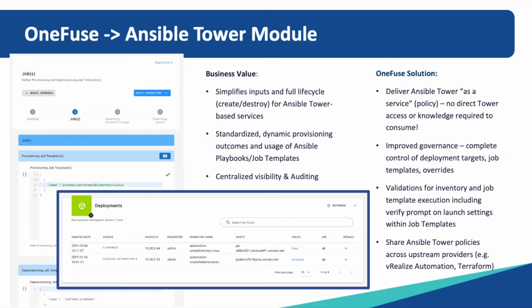So basically, full control over the major pieces of Tower that matter, where you control how you want a service to be constructed, making that simple to request and execute, and then plumb into upstream providers and tools through APIs. We have a provided VRA package that works on VRA 7 and VRA 8, as well as a Terraform provider, so you can easily insert Ansible Tower based services directly into those providers, or call from the API. You can proceed to the next one.